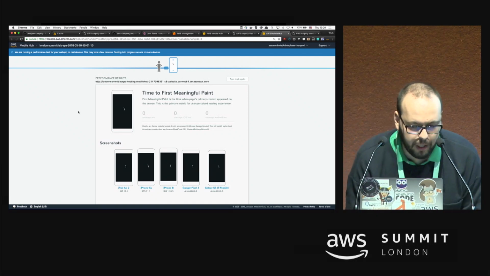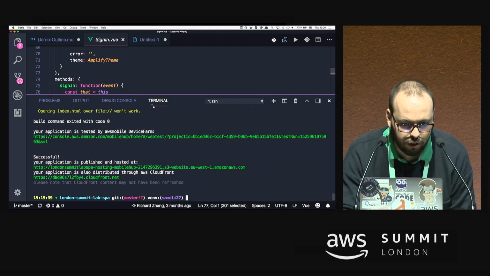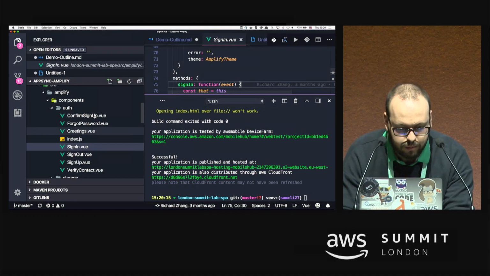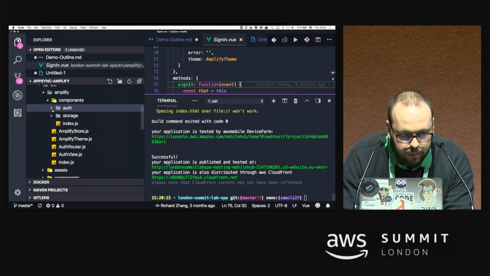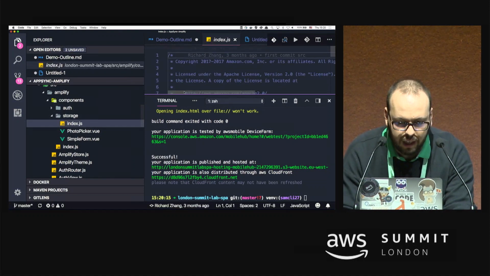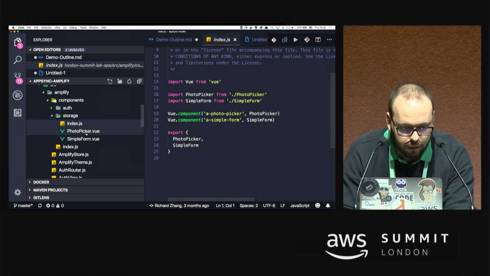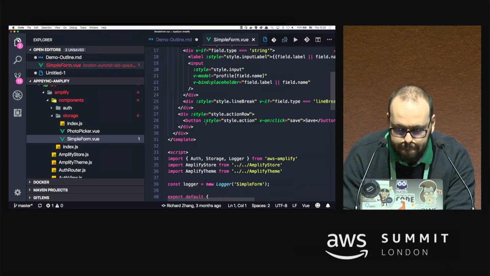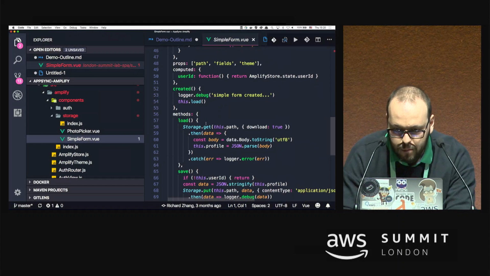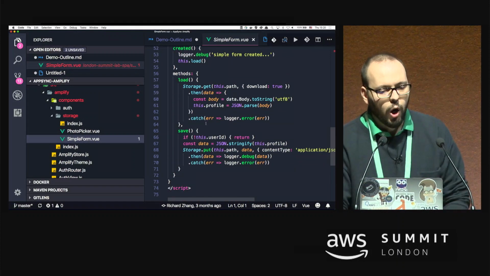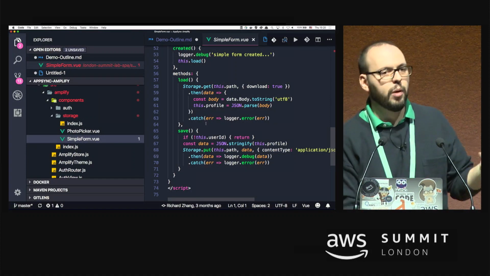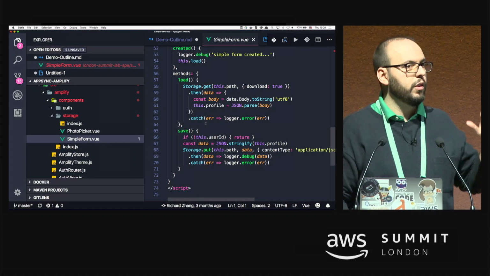If you start to get deeper and deeper into these things, just to give you an idea of how this stuff works, if I go to storage, for instance, all of this stuff that I mentioned to you about storage into S3, I could actually go to my profile, add a profile picture and all these pieces.